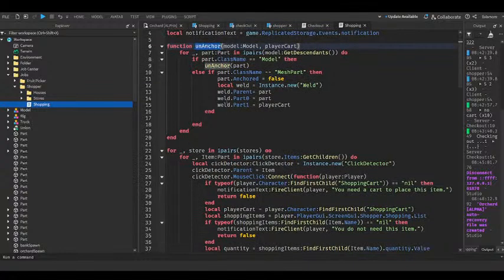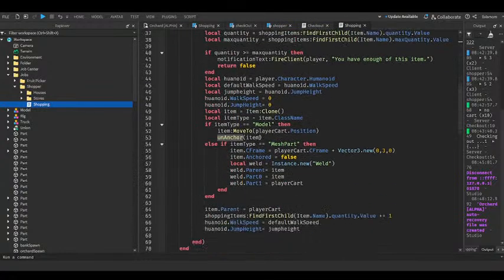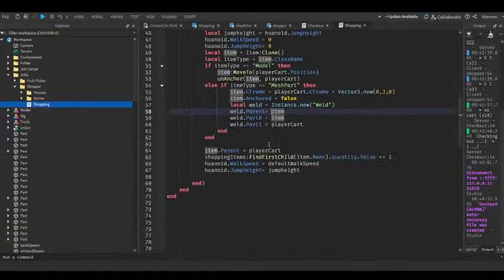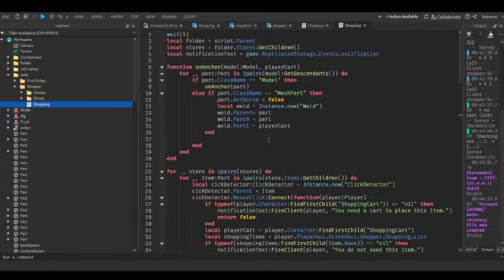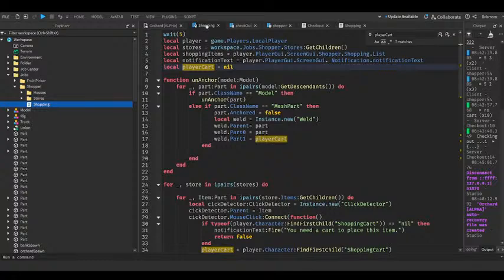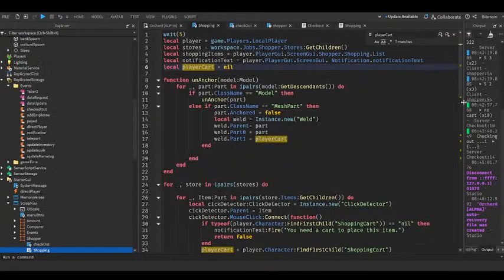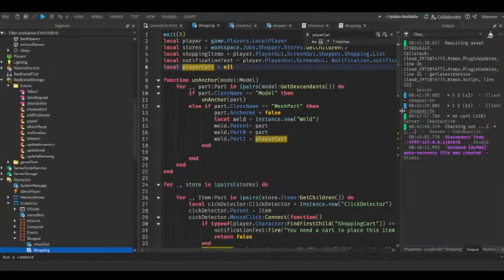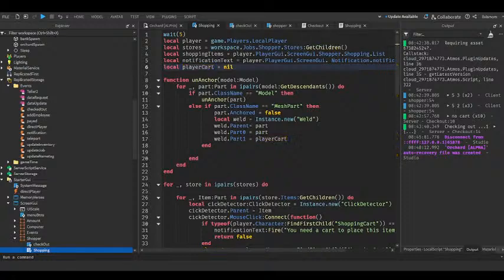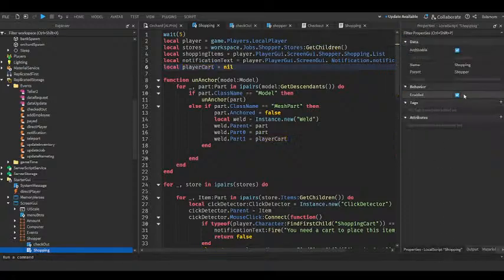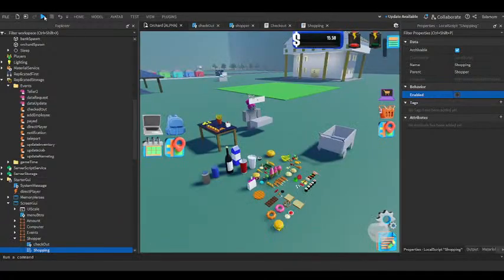So when we call this function, we will pass the player card. Okay, so this is not happening on the server, so we will deactivate the script. And we don't need it anymore.